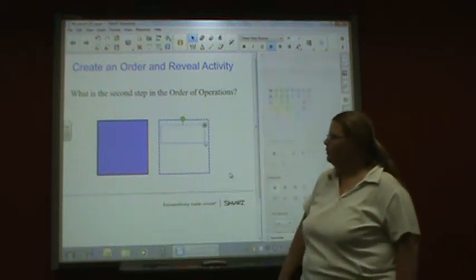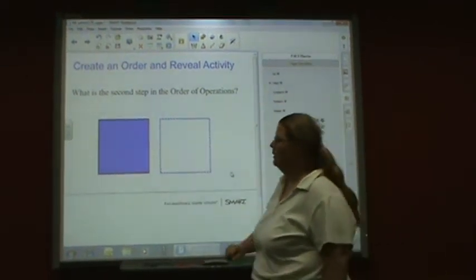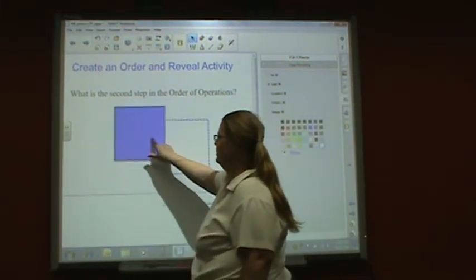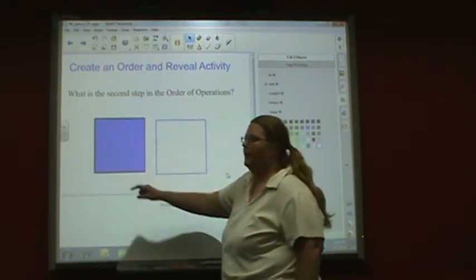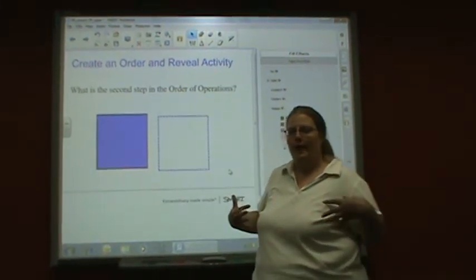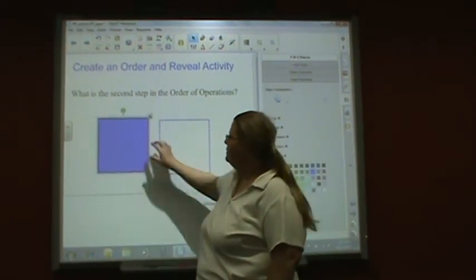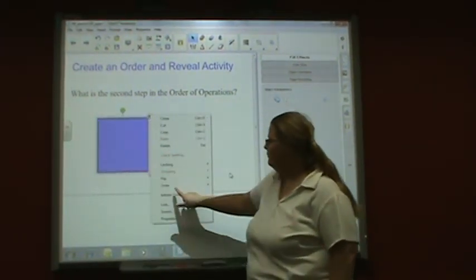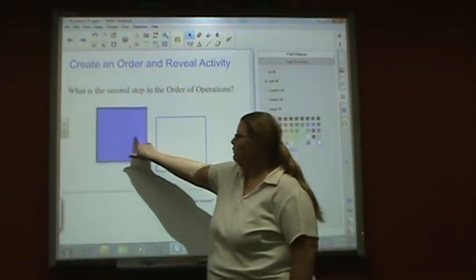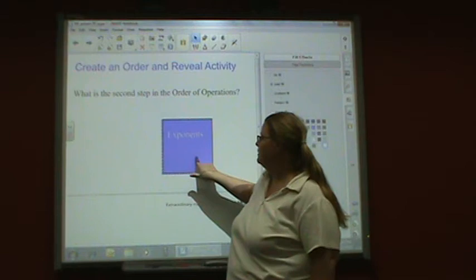So as soon as I'm done, go back out, click on here twice, and now I have what looks to be two boxes. So again, I take this box, and oops, I move it over, but why don't I see my answer? Must be something wrong with my ordering, okay? I need to make sure that this filled rectangle is all the way in the back so that my white text can show up. So again, I just click on the object, go to its drop-down menu, and I go to the word order, and I send it to the back. Now, when I grab the object, my square, bring it over, it reveals my answer of exponents.